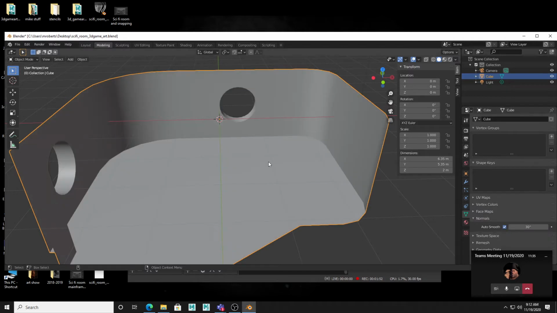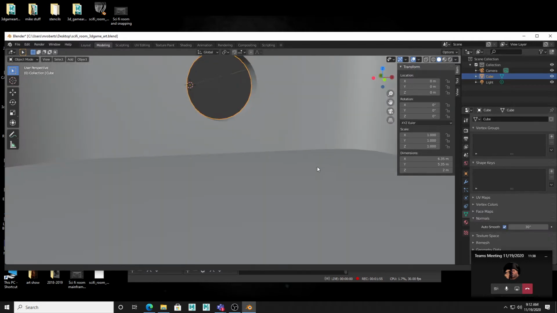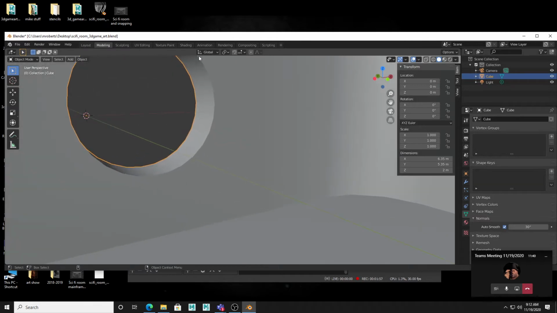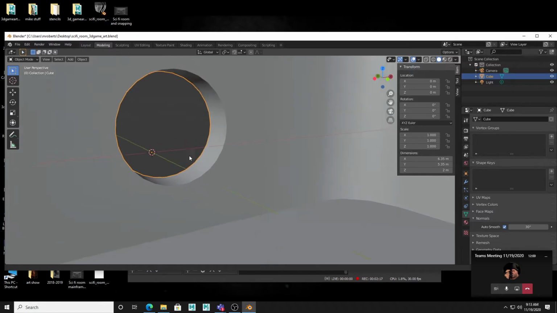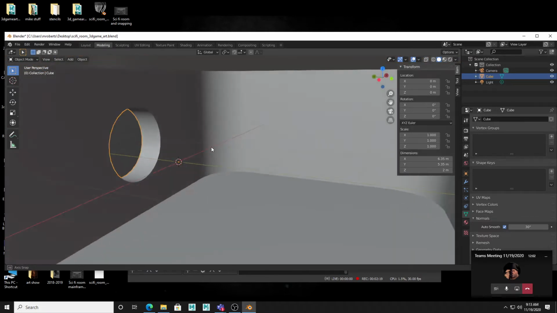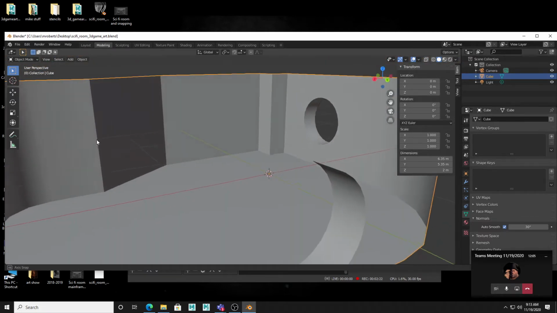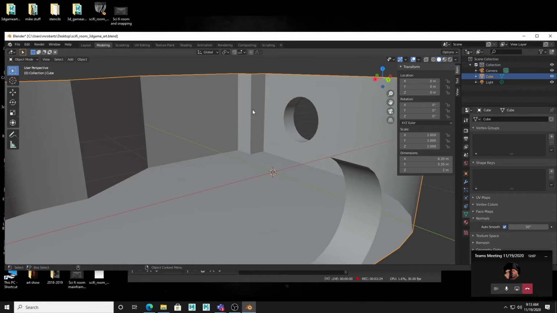When you check that on, you'll see automatically that smooth looks a lot better. We can see that these polygons, the normals, are blending together. Those polygons meet at an edge, and that edge has an angle they meet at. And that's what this is controlling: it allows it to smooth only to a certain angle. And once that angle is not reached, it won't smooth anymore. So in this case, you can see 30 is actually working pretty well for us. But you can turn it up higher so that only right angles will show it.